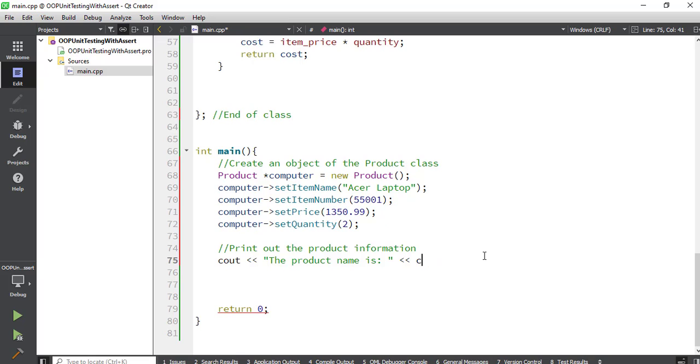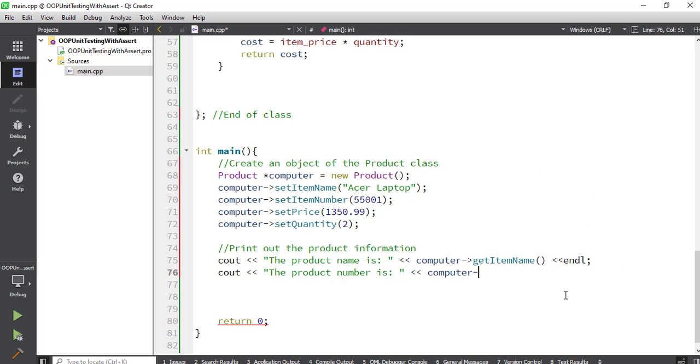Now we can say computer get item name. That's right. End line. Next, let's get the item number. Cout, the product number is computer get item number.